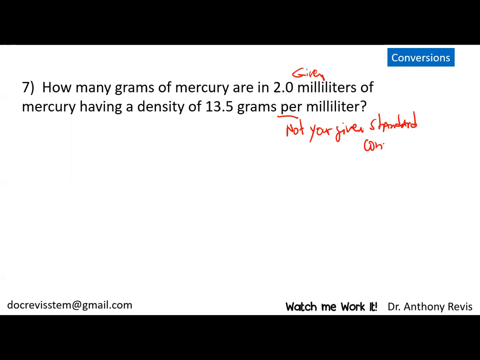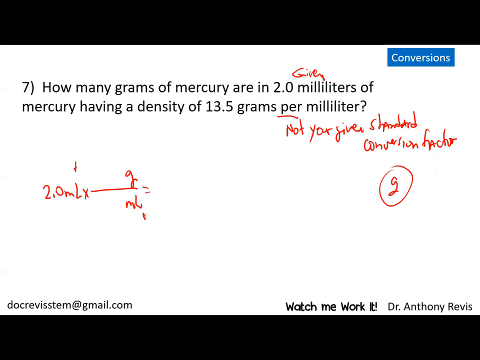We call it a conversion factor. People say, well, I need to figure out all my conversion factors. I don't do it that way. I start with my givens and go over to look for how many grams. So I'm looking for grams out here, and I'm going to keep an eye on that. I'm starting with 2.0 milliliters. I'm going to write this mL. So I'm automatically going to put mL here because I see mL here. And I see I can go directly to grams because I see it in the problem, and I'm at grams already.